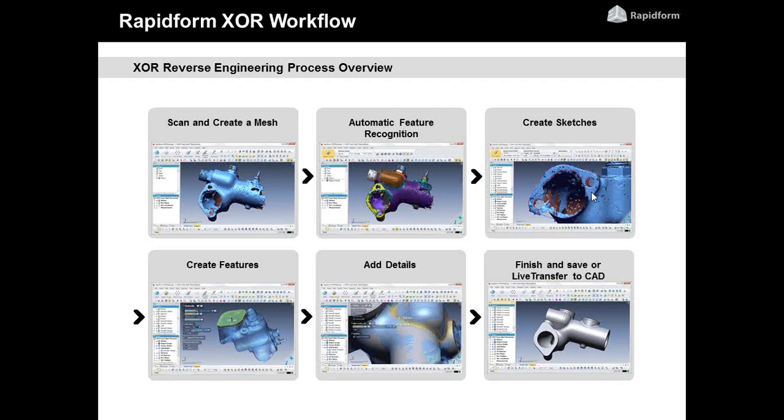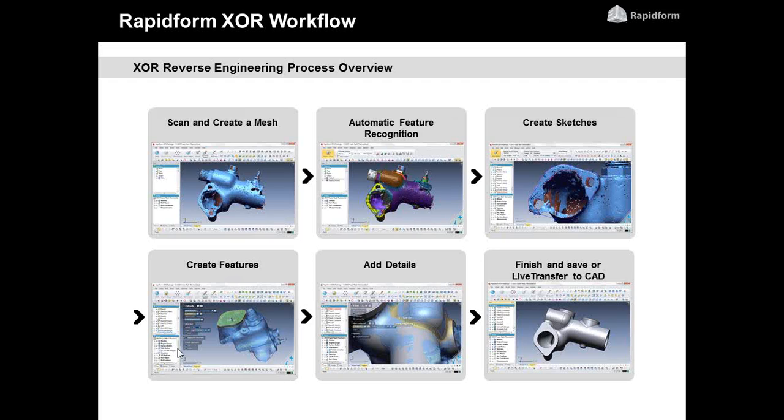Once we've done that, we go ahead and start creating our sketches, very similar to what you would do in Creo. What's nice is that we can do it right off of the scan data here. You can see that we can take a cross-section out from the scan data, and we can use the scan data to check accuracy, so that when we create our features, which is the next step, we can make sure that they're accurate and that they're designed the way that we want them to be designed.